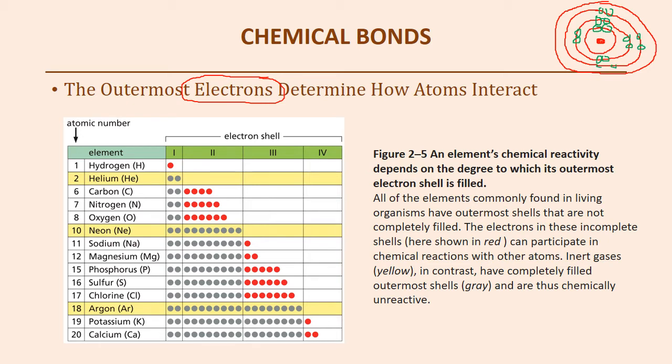Now, one thing I do want to point out is that you're going to hear me say orbital, and then you're going to hear me say energy shell. What's the difference? Well, an orbital is basically maxed out at 2 electrons. So our first little circle, that one that was closest to the nucleus, that one is technically an orbital because it can hold 2 electrons at maximum.